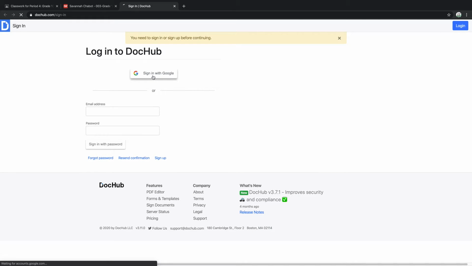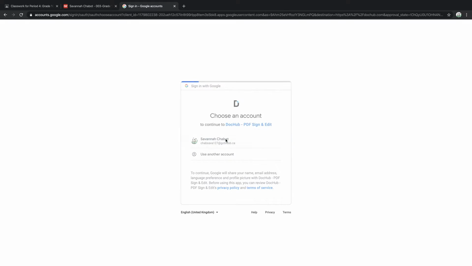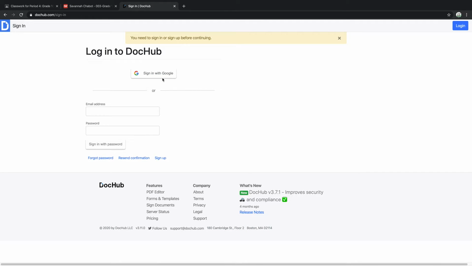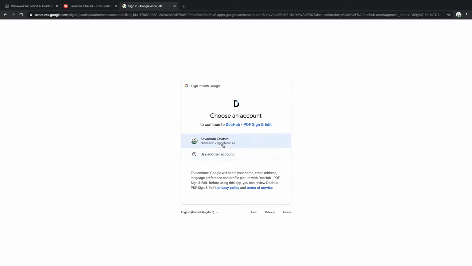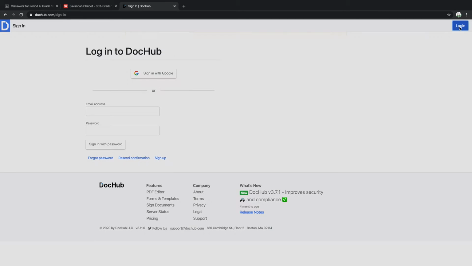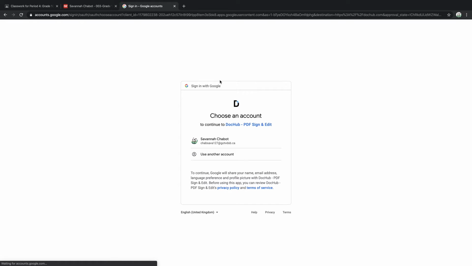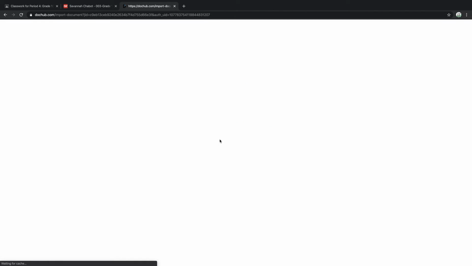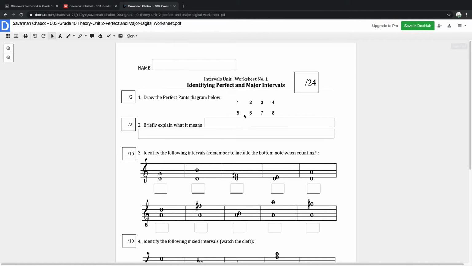Now, some of you may need to log in or sign in, so just do that. I'm using my daughter's account right now, so that should have gone right away. So I want to choose that one, and I don't know what's going on. Now it's being funny. Sign in with Google. We'll try that. There we go. So you might have to sign in and give it permissions and all that kind of stuff, but eventually you will arrive at this screen here.